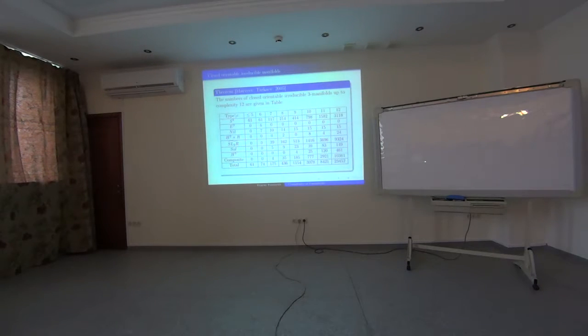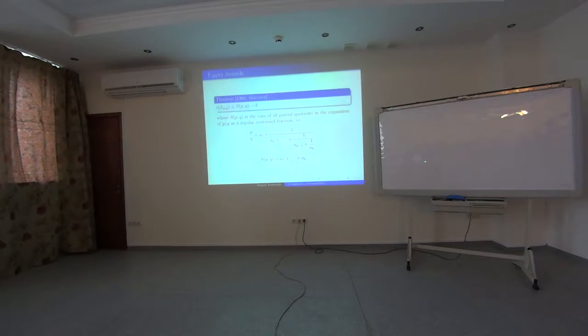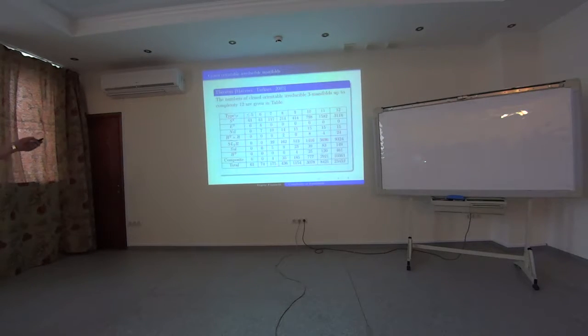This table allows us to analyze all simple spines for the manifolds which arise in the table, and constructing such spines for infinitely many manifolds, we can get an upper bound for the complexity. For example, Matveev constructed an upper bound for lens spaces, which is a function, and is defined as follows: we consider the partial quotients in the expansion of the continued fraction, and sum these partial quotients. It was checked that this formula gives an exact value for all the lens spaces which are in the table. So after complexity 12, this formula gives an exact value of the complexity.